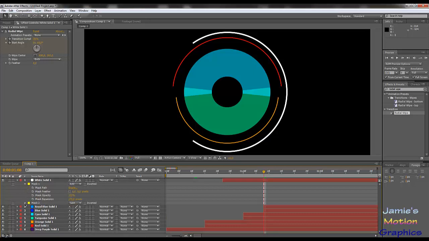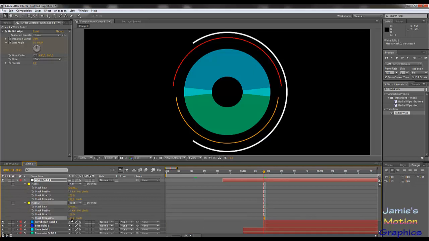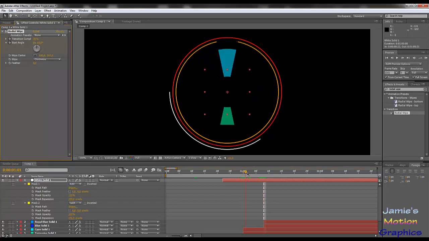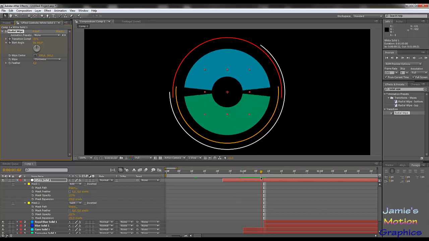I really hate that it closes this down, and I still don't know the mask expansion hotkey, if there is one. So let's make it like this, and then like this. Hold Control if you want to have some better control over what you're doing here. We're not going to set this one to both. It is going to be one of the two. It doesn't really matter.